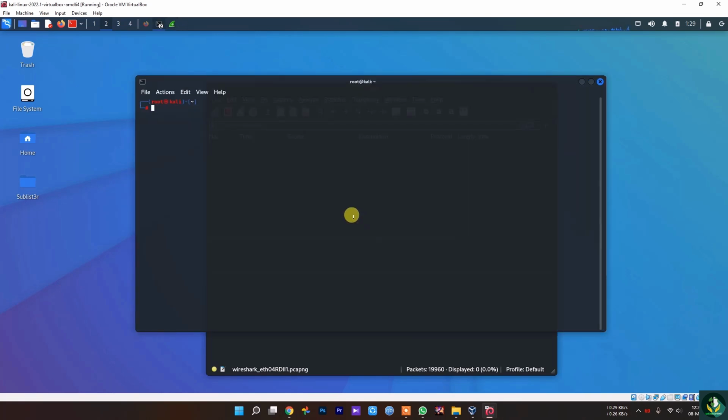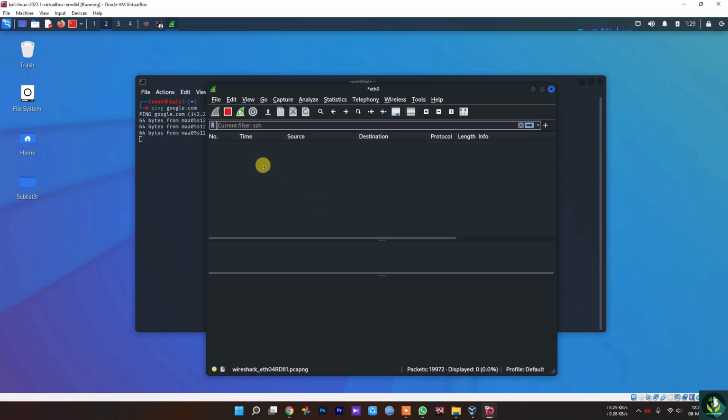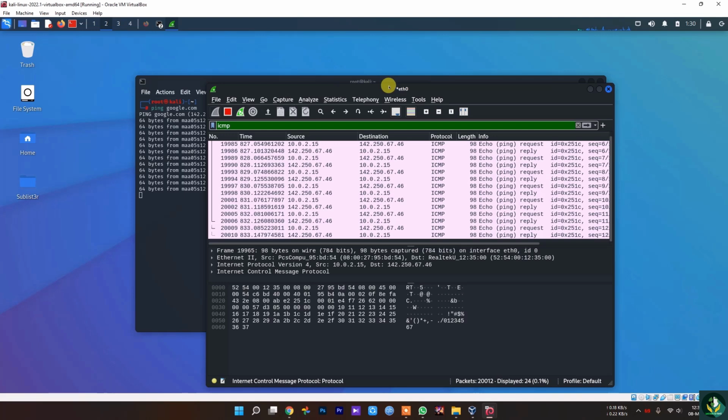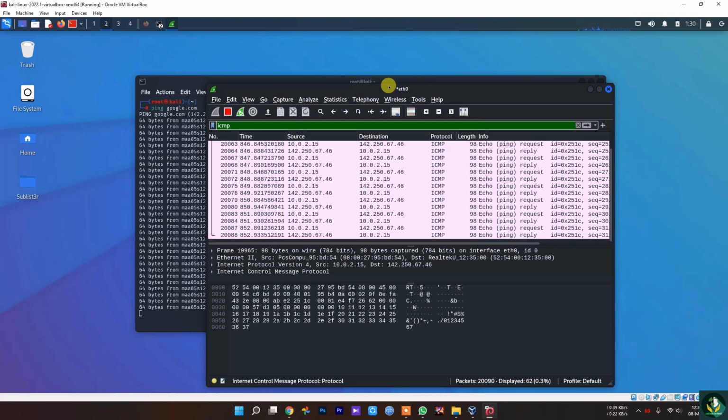Let's just ping Google and search for some specific ICMP. As you can see, it's generating more ICMP. I have traffic all over here, captured from that temporary folder, and this is quite significant.